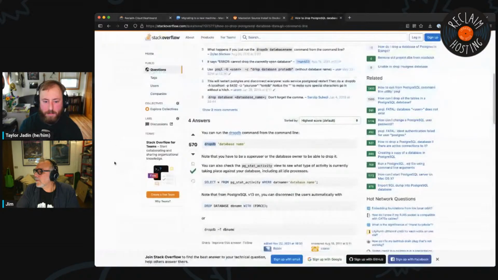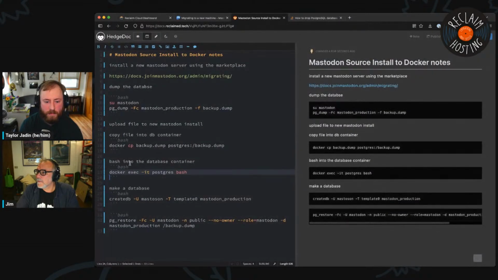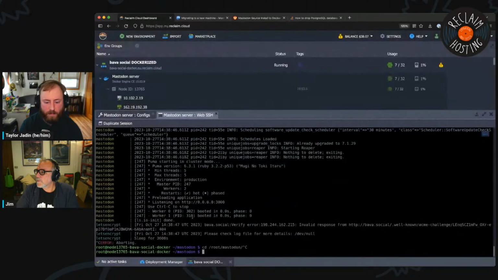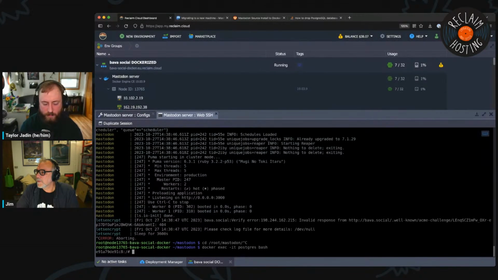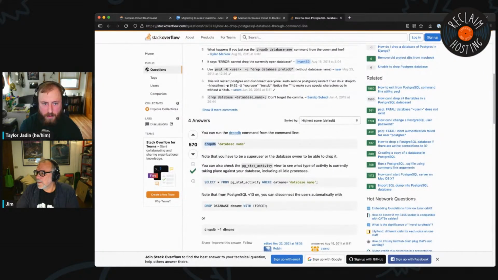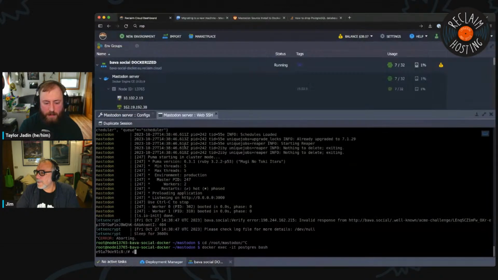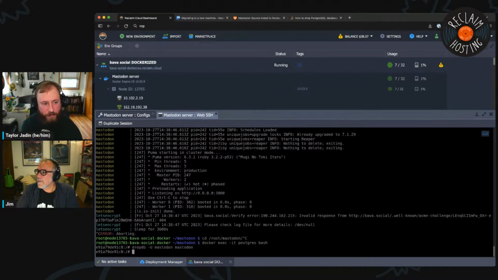Didn't copy it. Amazing. And we're going to do drop. Was it drop underscore DB? Nope, no underscore. Drop DB. New Mastodon. So this is saying use the Mastodon user, and then the last argument is the name of the database we want to drop. There we go. We've dropped it.